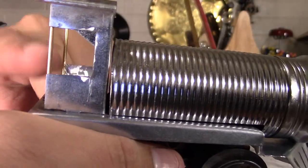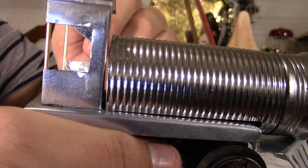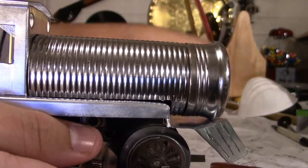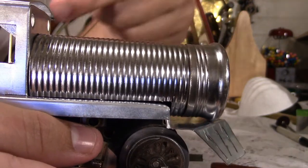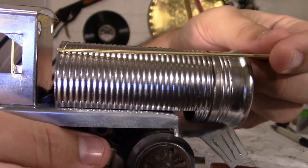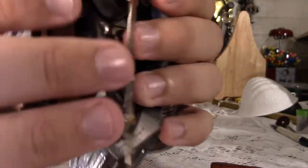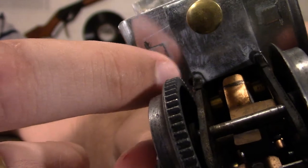You see the brass there? This will stay brass. I'll be taping this off before I paint it so that when it's all done, it will still be brass, along with the railing, which I've partially done. I haven't drilled the holes yet for this to go through, but it will essentially go somewhere like that. And you see the bottom, you can see the tabs as they go in.